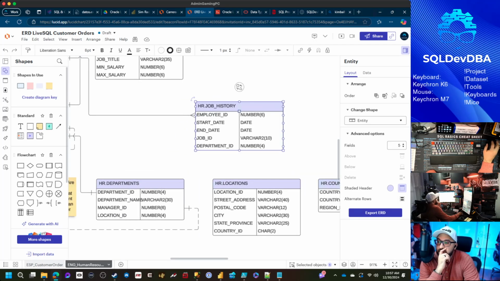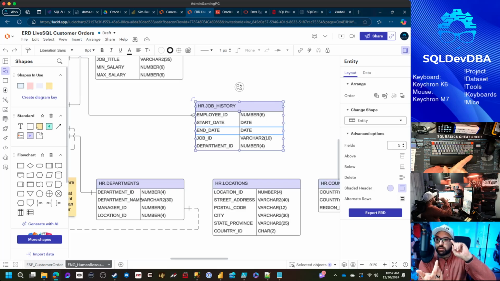Okay, so for job history, if there is an end date column and it is not null, a date I would use is usually 12/31 of whatever the maximum year it allows me to use is. In most cases, you'll see either 12/31/2999 or 12/31/9999.